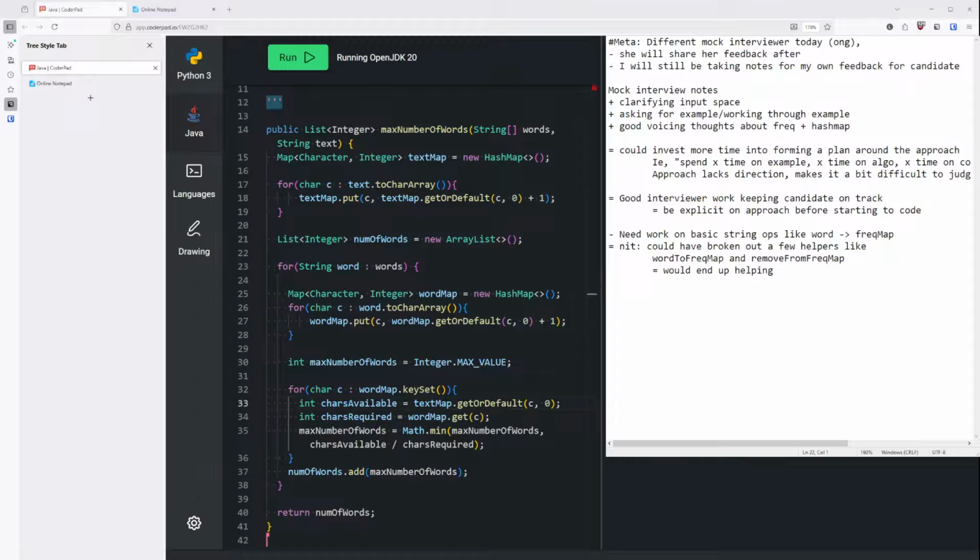And that brings me to my next point, which is you brought up the character frequency point, which is really good, because that's basically the essence of the problem. And you also brought up hash map really early on, which I like because that's the correct data structure.